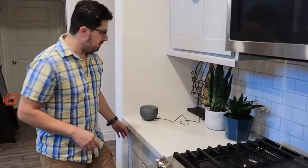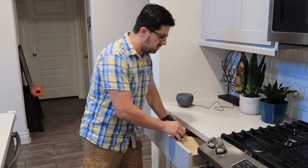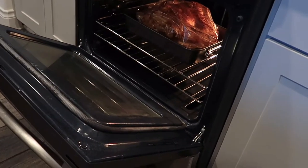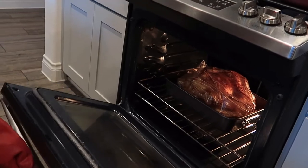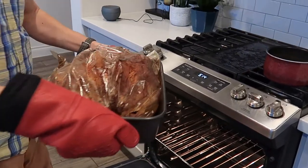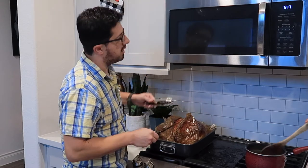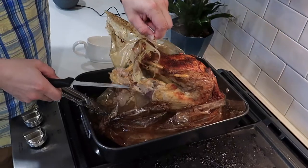Then we just have to mix this. Alright guys, so now the turkey is done and I'm just gonna wait for Isaiah to get that and we'll see how it looks. So it's perfect timing because halftime show just started and the turkey's done. So how about that, huh? How it looks. Cane Brown's on the screen right now. Wow, it's really nice. Our turkey's pretty much ready to go. Just open that up and let that sit for about 15 minutes. Whoa, nice and tender. Man.